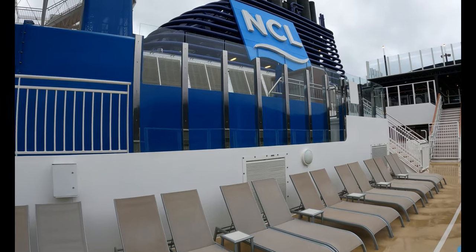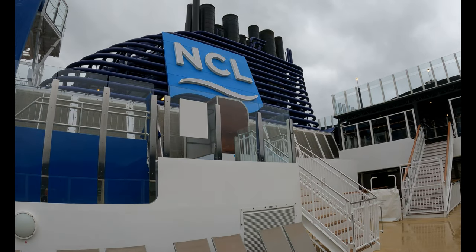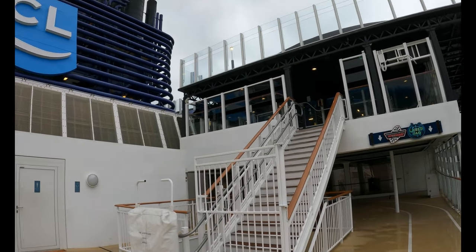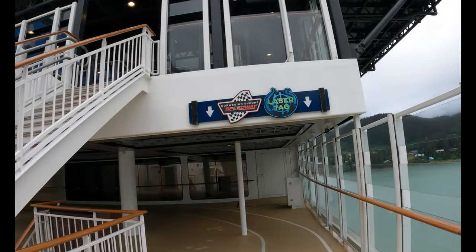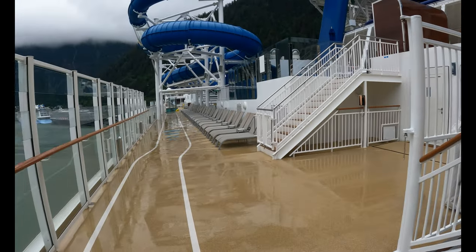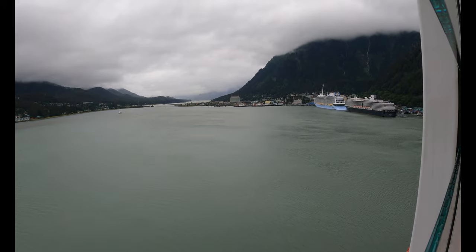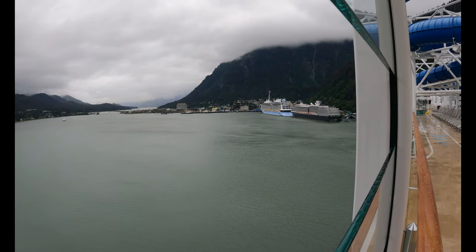I do recommend getting access to the thermal suite if you can, either with your cabin or as an add-on in the cruise planner or when you get on board. It really was amazing. We went there every day, and it was great to go after breakfast or after a meal or at any time, really, to relax and get some much-needed therapy, as well as sit in the salt room and stand in the snow room, which really was amazing, a room where it was blowing snow all the time.